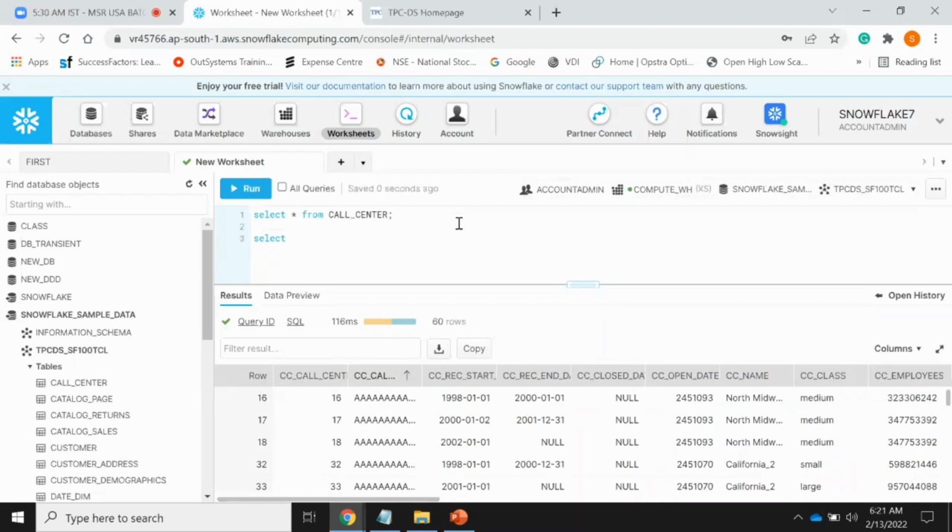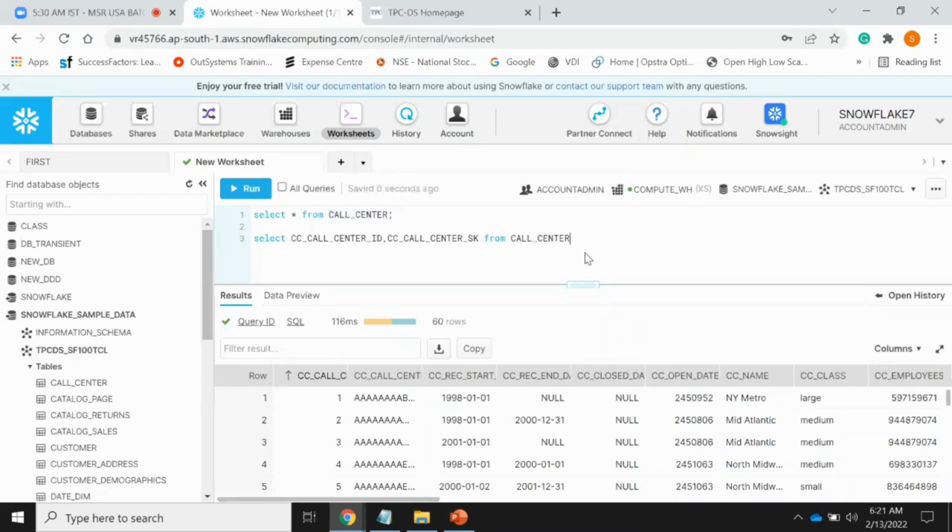Select means we are picking some information. This is the column name, and we also require the call center number. Only these two columns are required from this particular table.